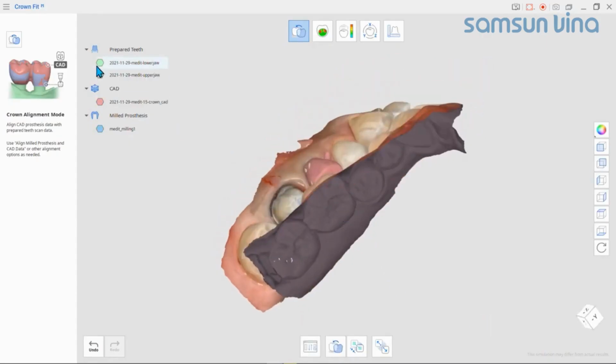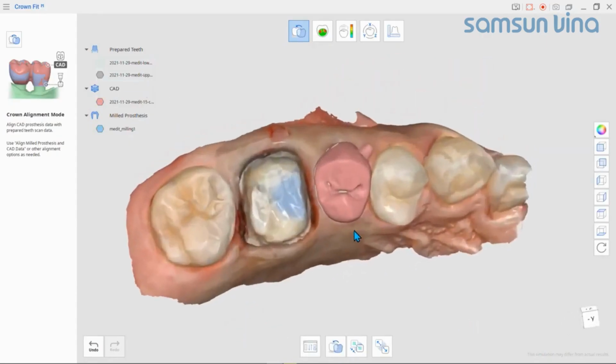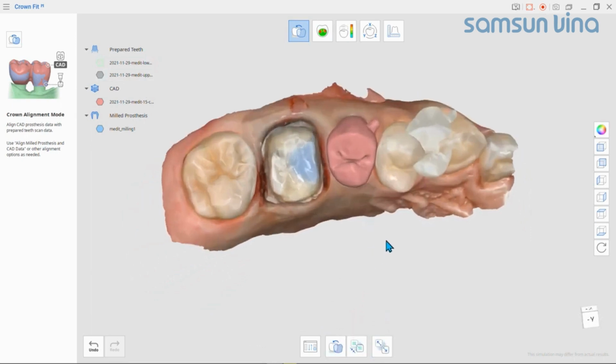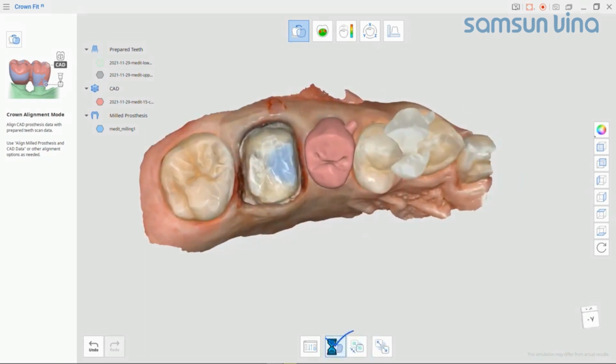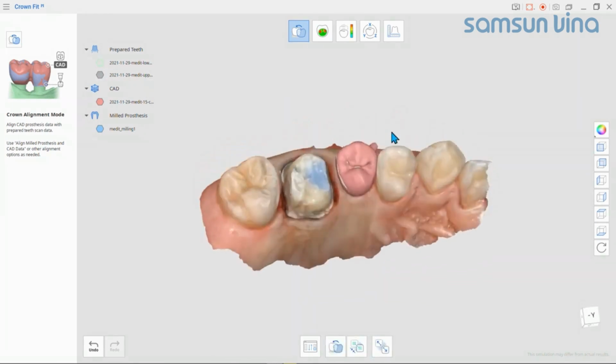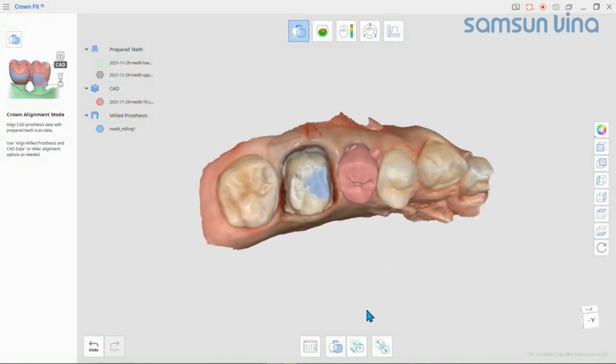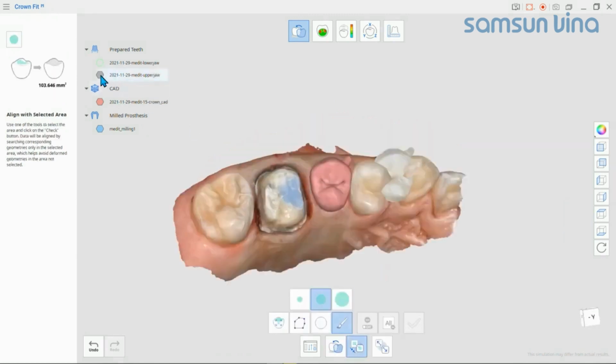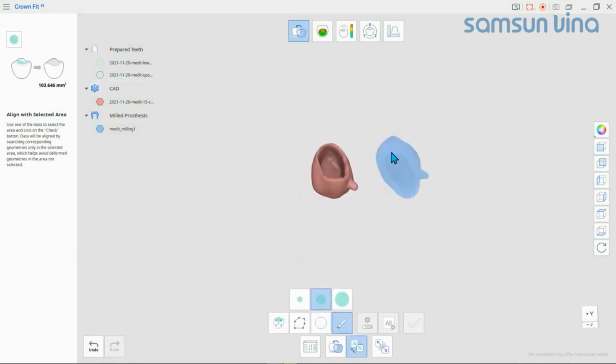You can automatically align data via align milled prosthesis and CAD data, or manually align via align with selected area.